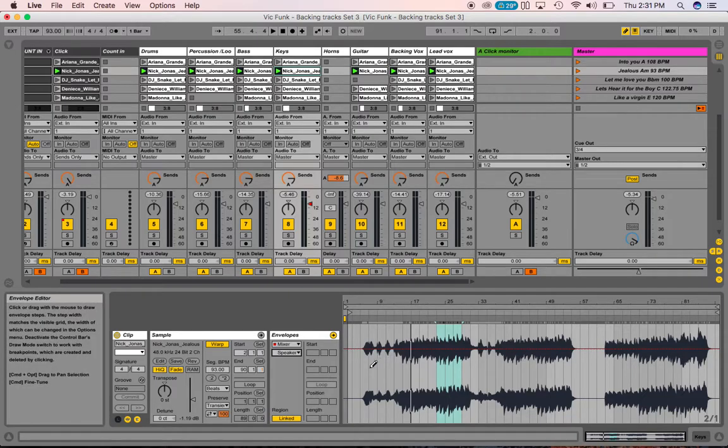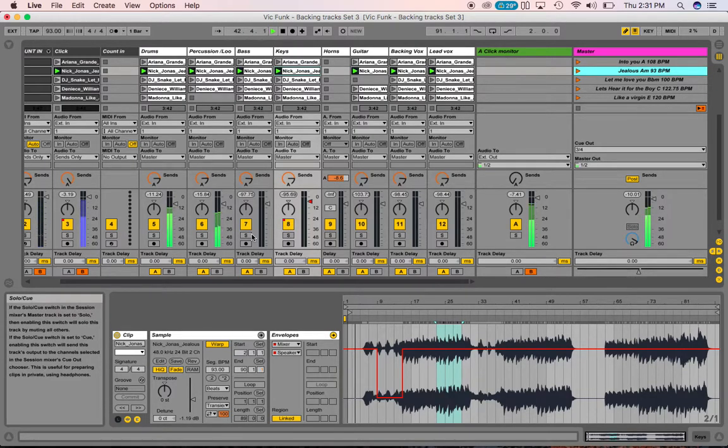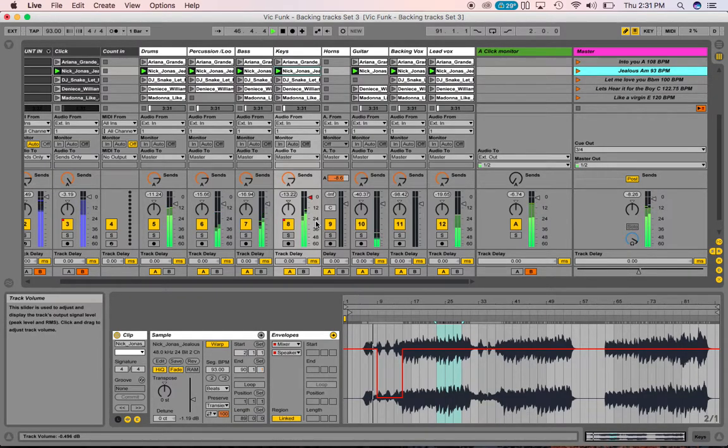So say I want to mute this keyboard, you know, right here. I'm on speaker on off. I come over here and I'm going to mute that. And now if I hit play, when it gets to that part, intro 2, 3, 4. It's not there yet. It's coming up. Verse 2, 3, 4. Mute.